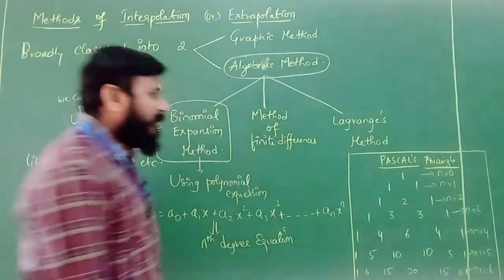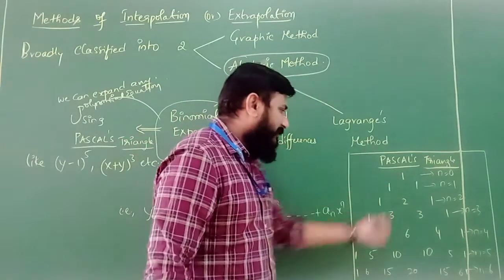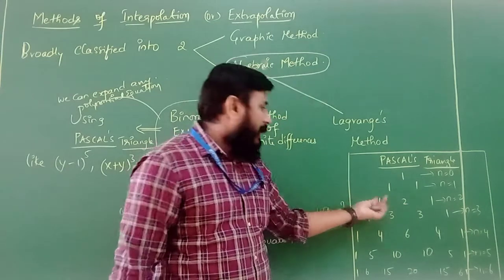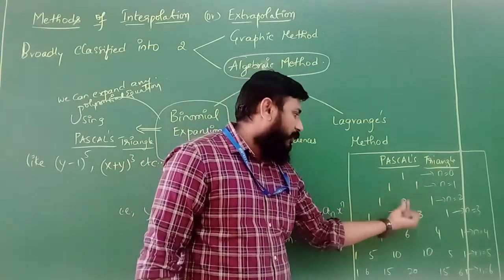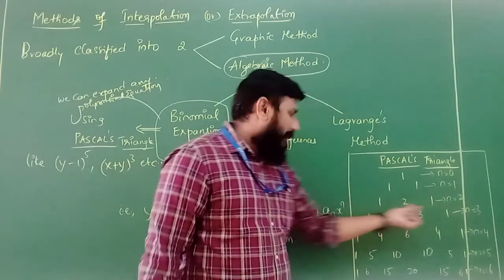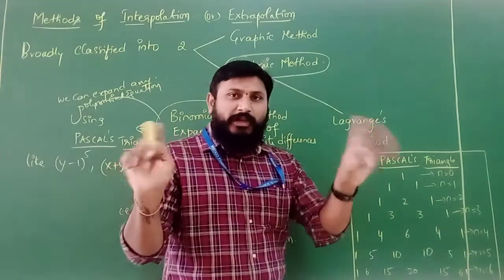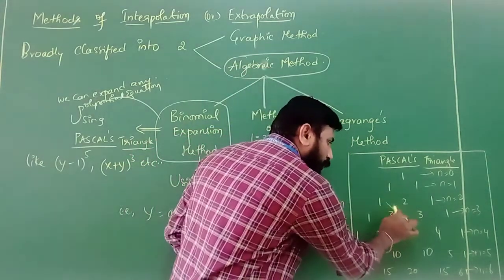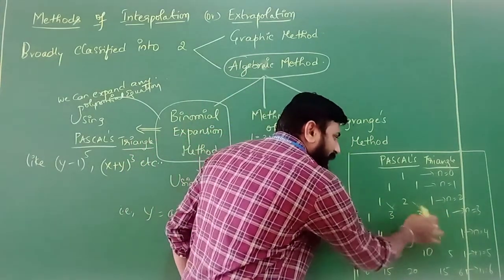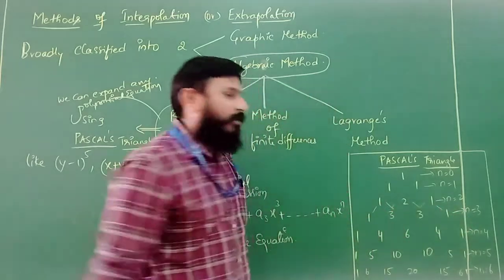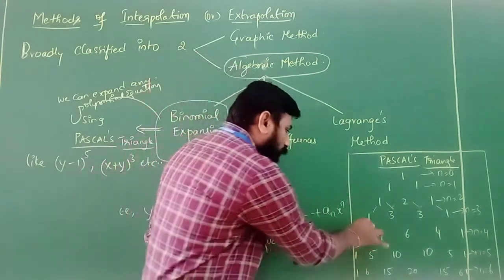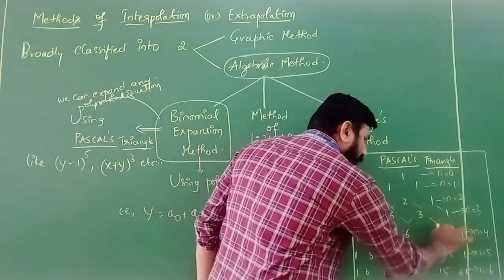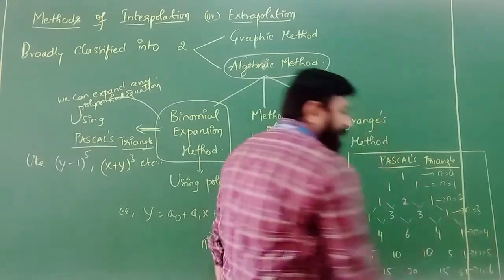If you observe, first write 1, next 1 and 1 here, again writing 1 here, adding in between 1 plus 1, 2, again writing 1. See, both corners will be 1, remember. So here, 1 plus 2, 3; 2 plus 1, 3; again 1. Got my point? Next, again 1; 1 plus 3, 4; 3 plus 3, 6; 3 plus 1, 4; then writing 1.